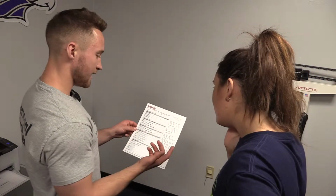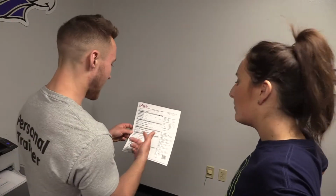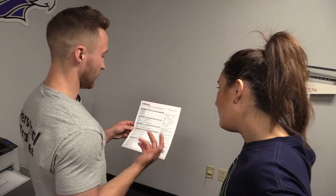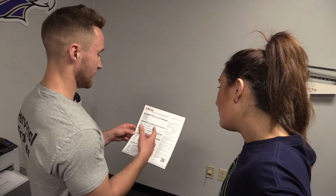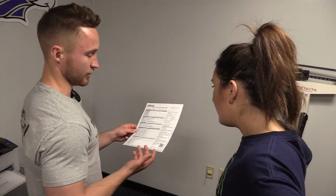The segmental lean analysis is a good way to detect any imbalances you may have in your legs and arms, and it also breaks down your trunk, so you can see in pounds how much each part of your body weighs. And then the bottom one here is based on hydration levels. All right, moving on to the right part of the sheet, starting at the top, the body fat lean body mass control is what they would recommend you do, how much body fat you should lose and how much lean body mass you should gain to even out and be in a good spot.